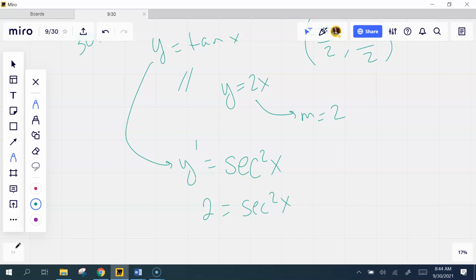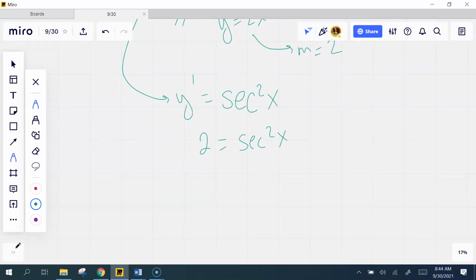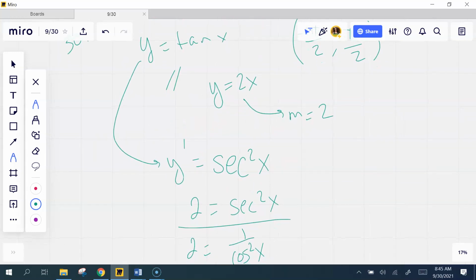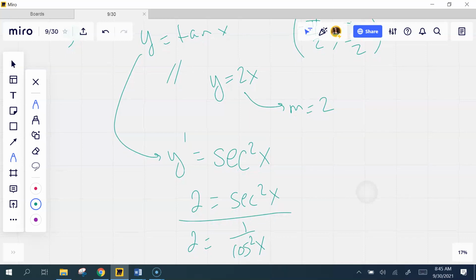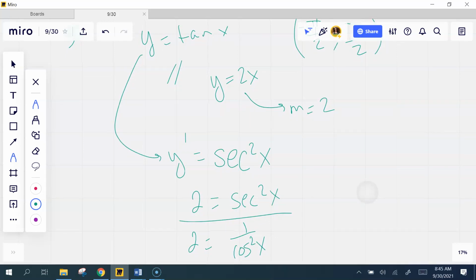Is this a calculator or non-calculator? No calculator. So where is 2 equal to 1 over cosine squared? I'm going to say this would be a calculator problem. That's weird, they mark a lot of them that should not be. Don't you need to find the derivative of that? I already did the derivative. Can't you do it again though? Of course you can, but I don't want to do it again. I just want to know where it's 2.